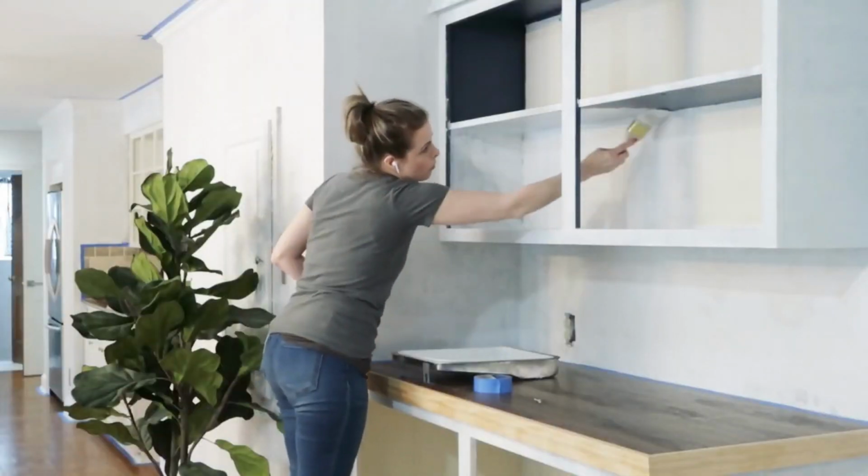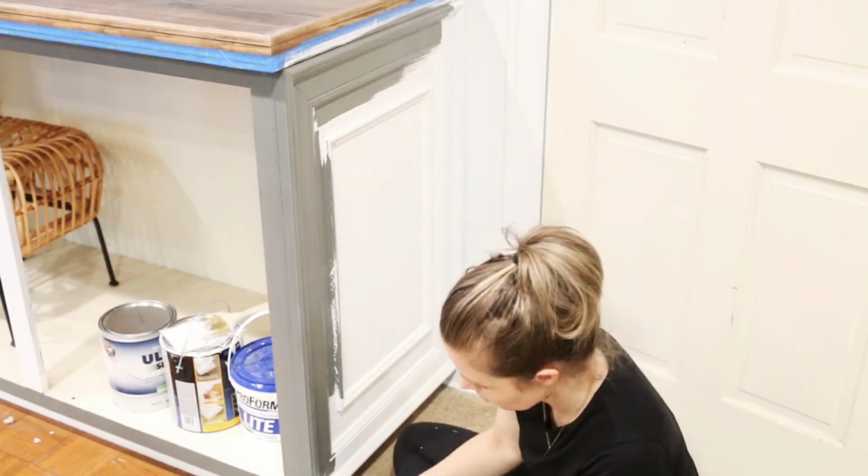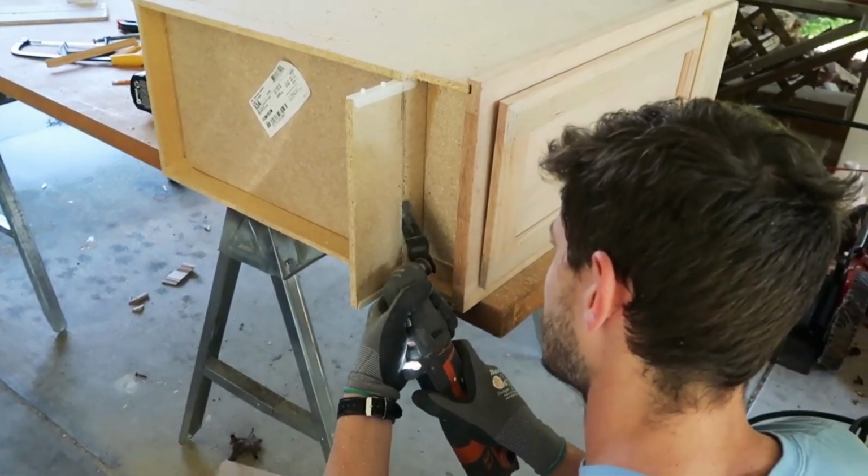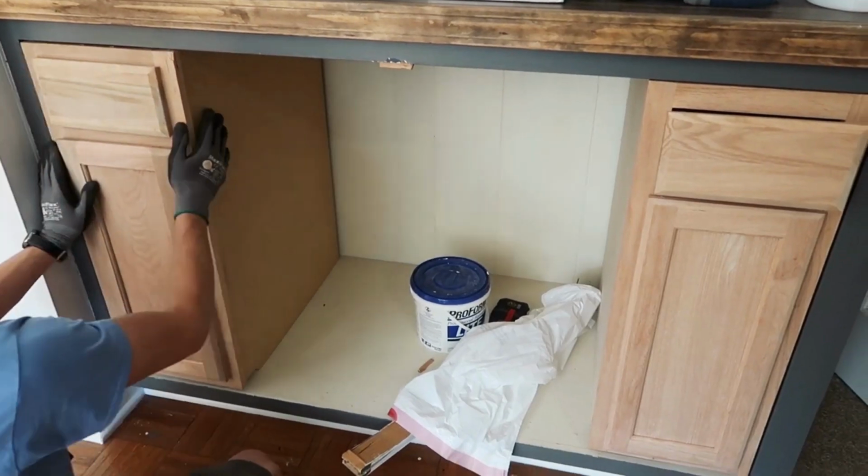If you have been with me since I started this channel, you know that last year during the fall, I started on my coffee bar makeover. My son did some beautiful wainscoting. We also put some like built-ins inside. They were actually cabinets that we purchased from Lowe's, painted them, put those in the bottom. It looks sensational so far, but I still needed to do the backsplash. I wanted to buy a beverage fridge, and I want to buy a new coffee maker. So I am still saving my money.